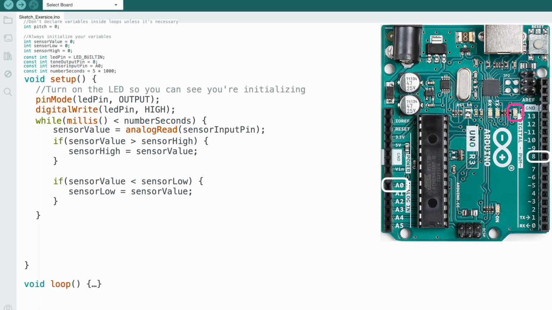In this first iteration, there's a good probability that sensor high and sensor low are going to be the exact same number. But we're cycling through this a couple thousand times, and so we're going to get a more stable, realistic value for high and low.